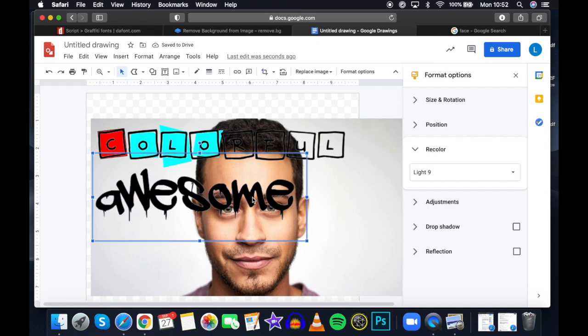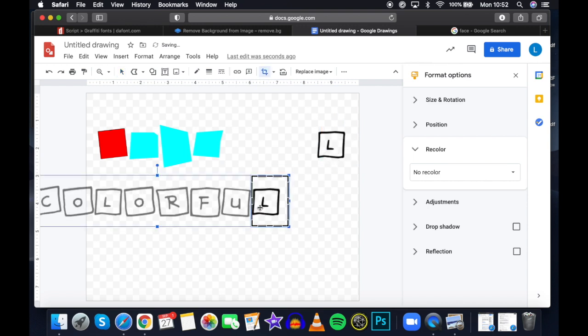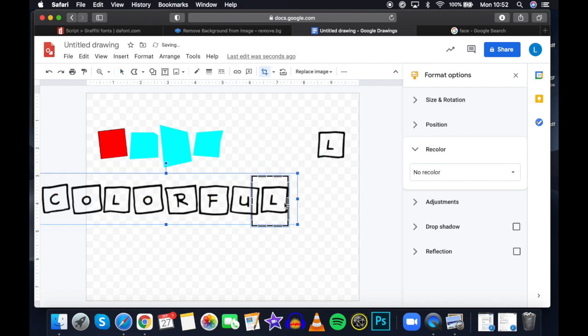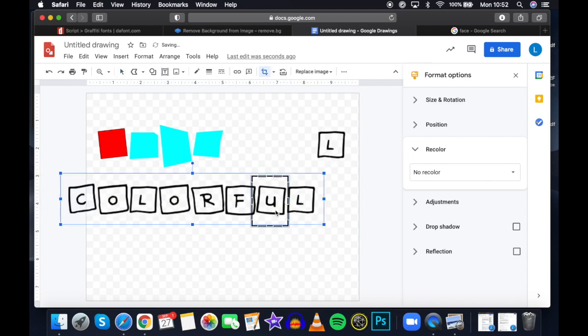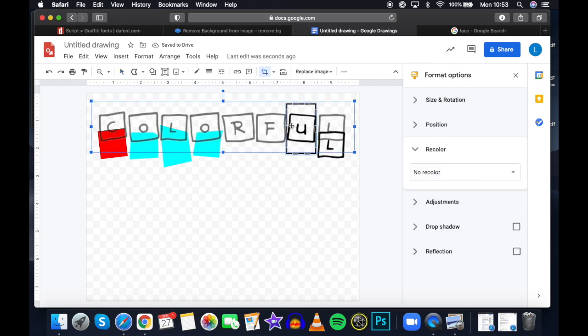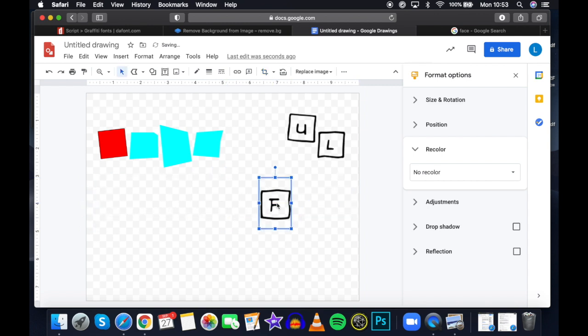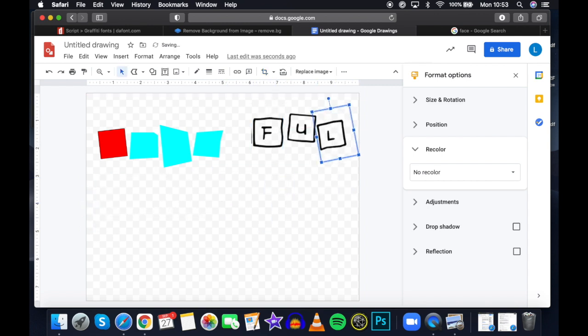That's pretty cool. But there's also one more thing you can do as well, and you can separate the letters by cropping them as well. So I'm just copying and pasting, that's all I'm doing. And then I'm going to recrop with a slightly different letter so that I can just make them look a little bit more funky, a little bit less straight. Just make sure you're paying attention to details there, something like that. So it's not all in a straight line, but it's still readable, and that's the most important thing.